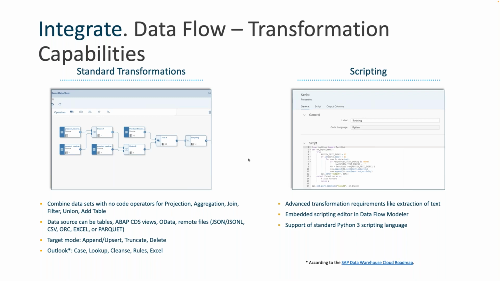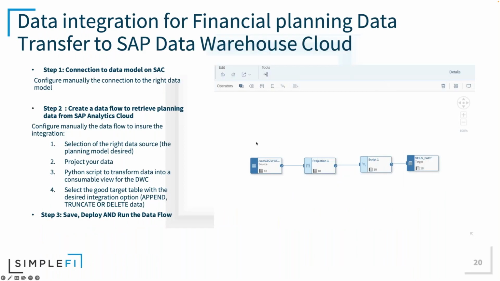So you're trying to migrate your planning solution, but you have a big data warehouse behind it, and you don't know how to do all this transition. You don't know if you have the right people. Well, with Data Warehouse Cloud, your data warehousing people should get the hang of it very quickly. And for SAC planning, if you have people who manage your existing planning solution, could be BPC or other non-SAP planning solutions, we've actually done a lot of them, and typically you just have them learn how SAC planning works, and they'll be able to maintain it. So you still have two competencies, but you're able to make them work together.